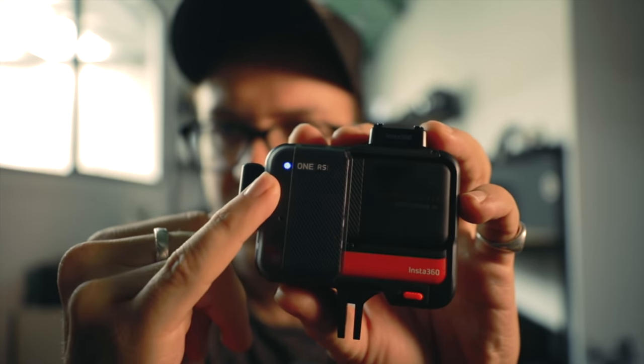Like everything I review on this channel, I do like to find things I had issues with. First was the lack of sound when hitting the quick capture button — while you're riding with wind noise you just can't hear it, and there's only a tiny blinking light at the front that's very hard to see in your mirror. Also there's no replaceable lens where you can just twist off and put a new one on in case you crack it, sort of like the Hero 8. I'd rather just have a twist-on lens cover so if you scratch or mark the lens you can just replace it for about $20.